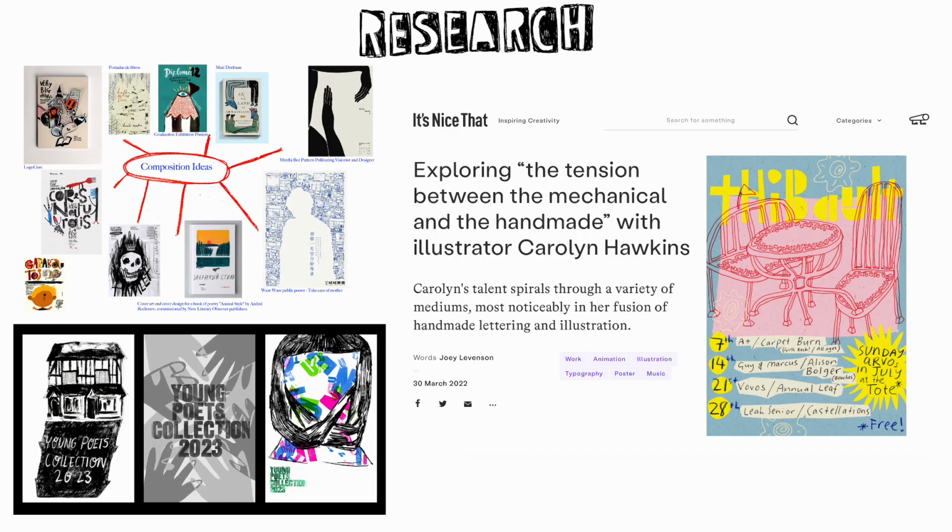My next project was the Stratford Literature Festival book jacket competition. This was a live project. I had previously done book jacket covers in my bachelor's degree, but never really found them successful. So I really thought about how I was going to research this and how I was going to try and create something successful. I'd often found that I was making images and never really had a plan, so I decided to look at composition ideas from other artists, and then I created some thumbnails just to see if that would help me push forward and if that was one of the issues.